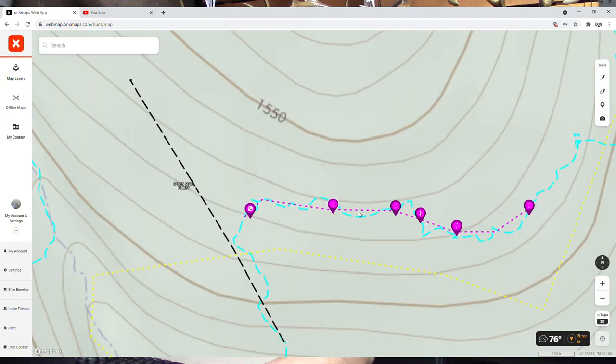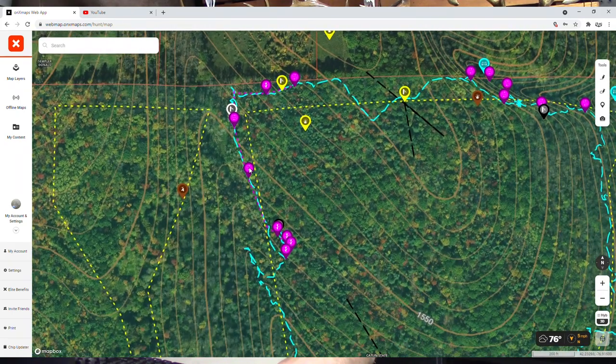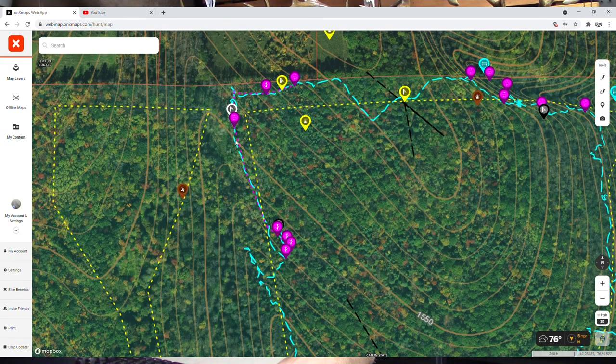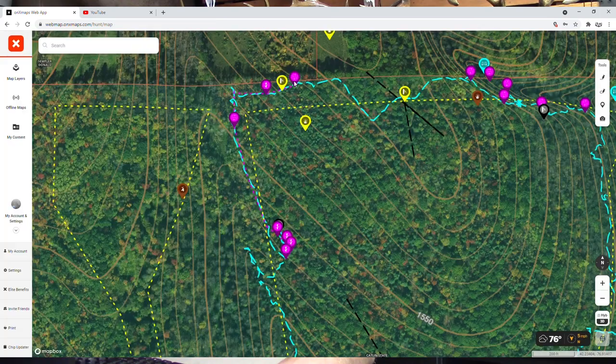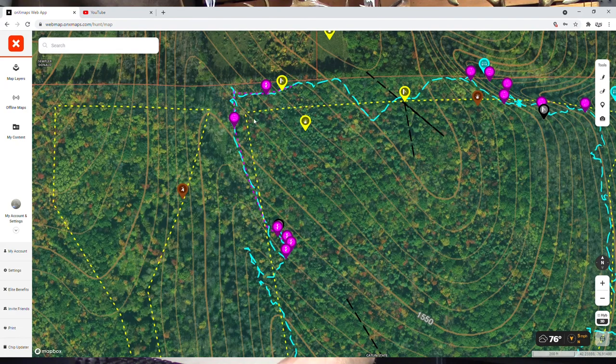The deer trail symbols, I'm going to eliminate. The scrapes and rubs, I'm going to leave on that map. So I take a look, I can go back and eliminate some more of these. I think you guys are getting the point by now. Just really cleaning the map up by getting rid of all these waypoints, because they all get stacked on top of one another and it's difficult to read the map.